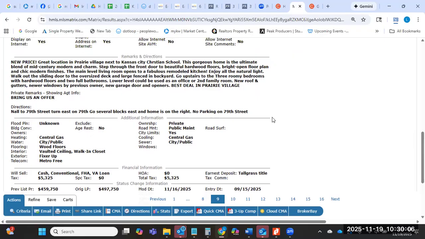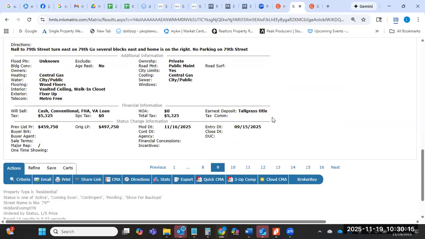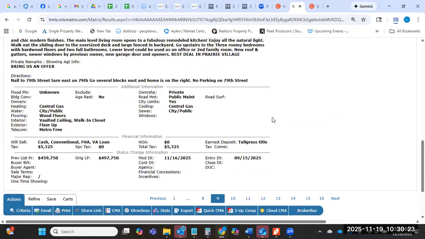Again, be real careful about that, because if you say, well, I don't know anything about Tallgrass, we're going to go to one of mine that never makes any mistakes, because again, Murphy's Law will tell you that's when they'll make a mistake. So be careful with that. But if it is a title company that you're not familiar with, there's nothing wrong with you suggesting that you not use that. But that's who the earnest deposit goes to.